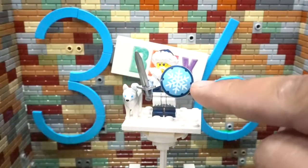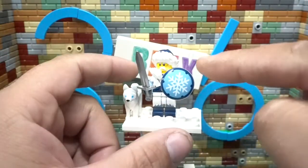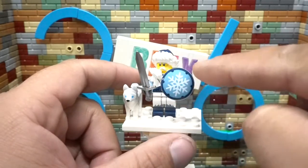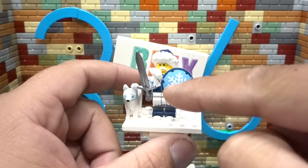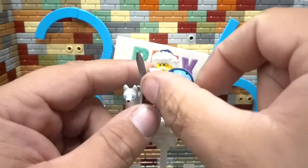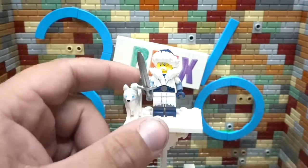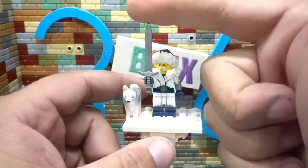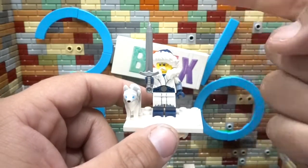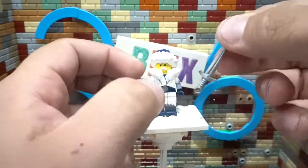The shield is amazing — love the print on it of the snowflake and the contrast in colors with the blue, the navy blue, the regular baby blue or medium blue, and then the snowflake itself. I think that pairs really well with this minifigure. It also comes with this nice little broadsword. We have of course seen this broadsword in the LEGO Ideas Blacksmith set, which is awesome. I really love these swords and I'm happy to have more of them.